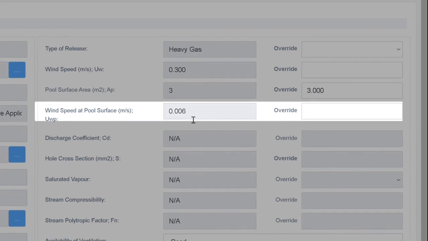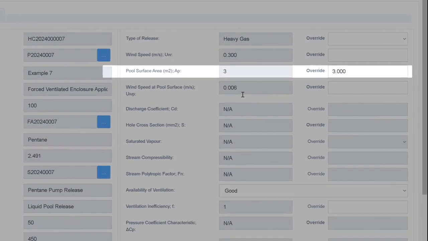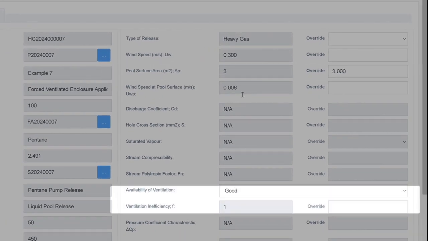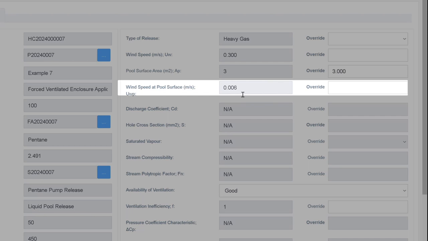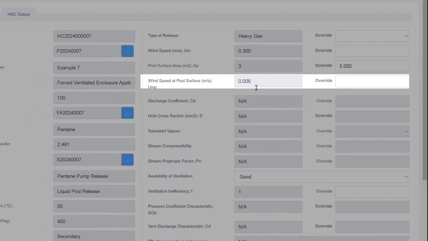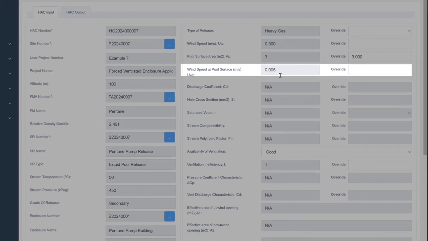This parameter, in addition to the pool size and ventilation efficiency, will heavily influence the result of our assessment. We need to consider values that reflect our application. For our example, we will accept the 0.006 meters per second value for wind speed at pool surface that ExHAC has calculated.